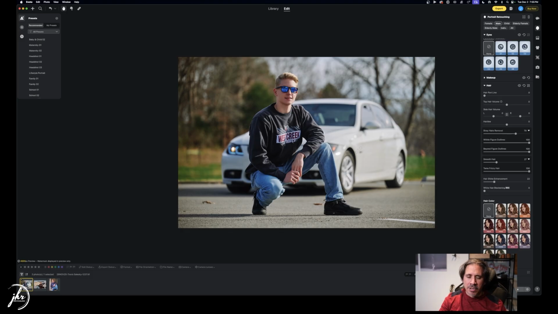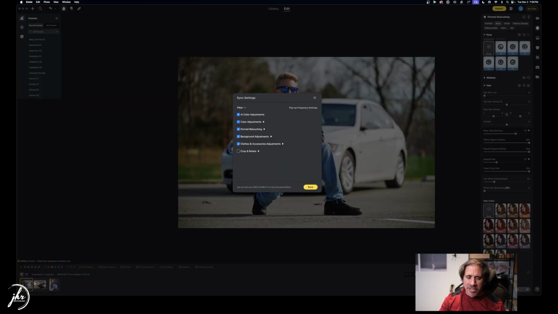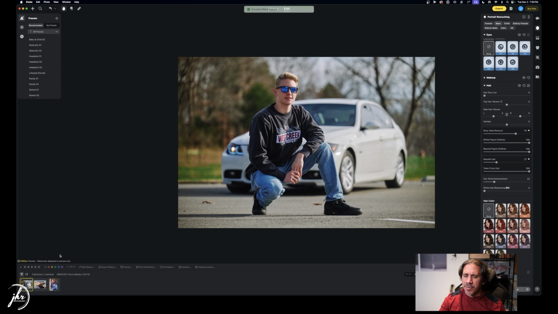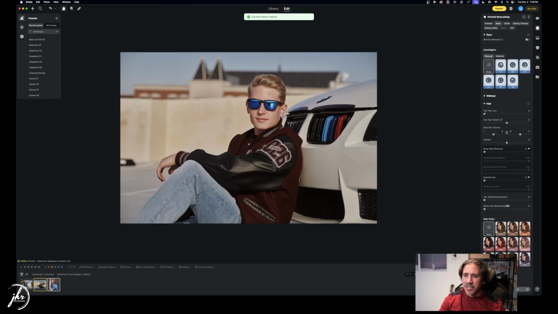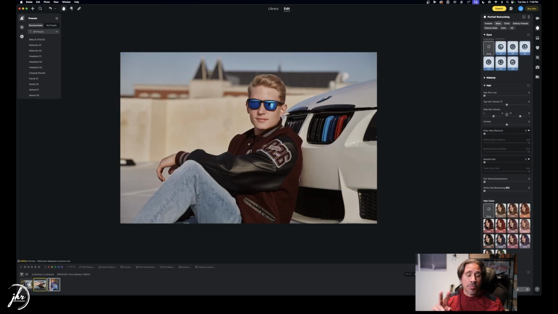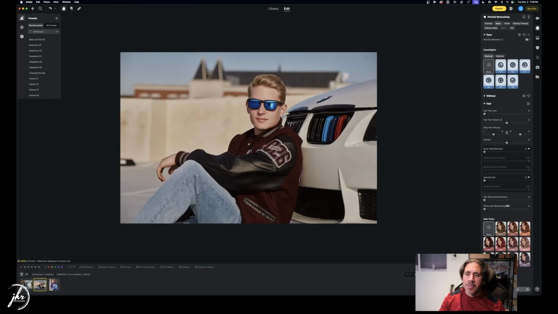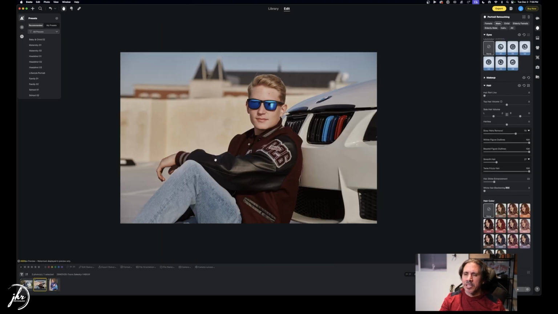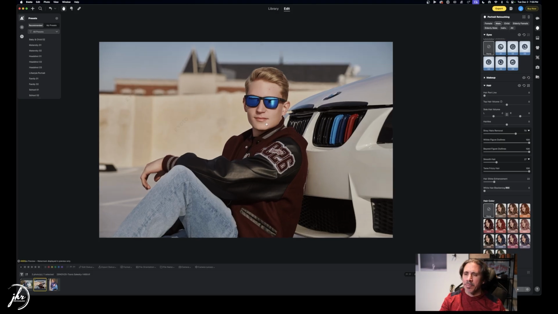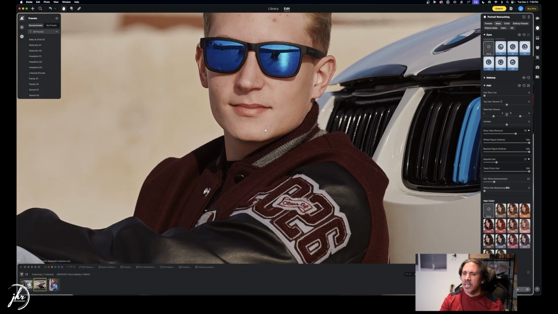But then from here, you just hit Command C, you can copy it, and then because it can distinguish between men and women, so we have a male set on this, it will apply this across all of his images. If there was a female in there, it wouldn't apply the same setup. It would miss some of this stuff because it's looking for a male setup.